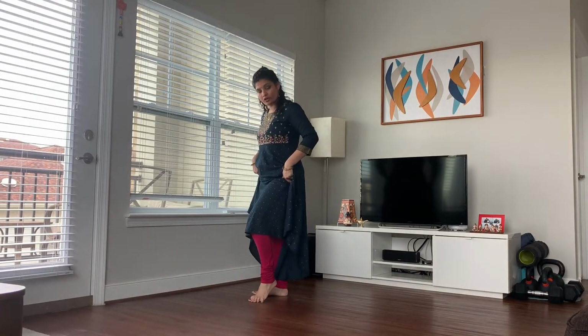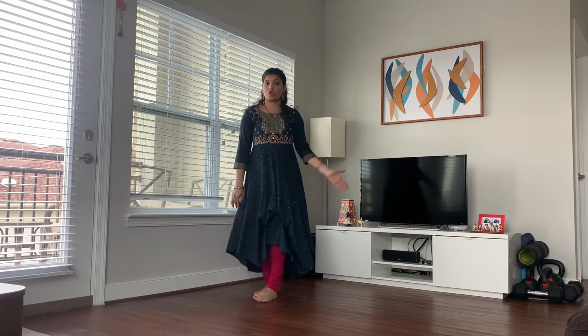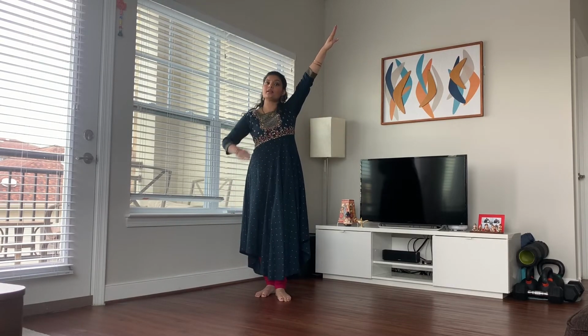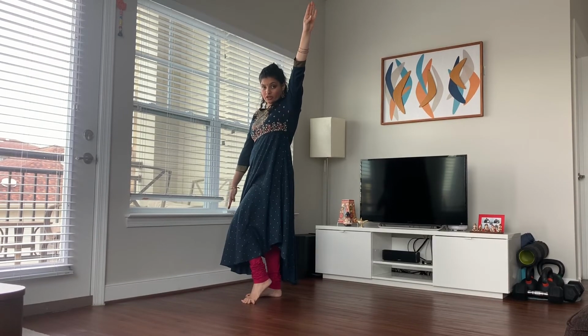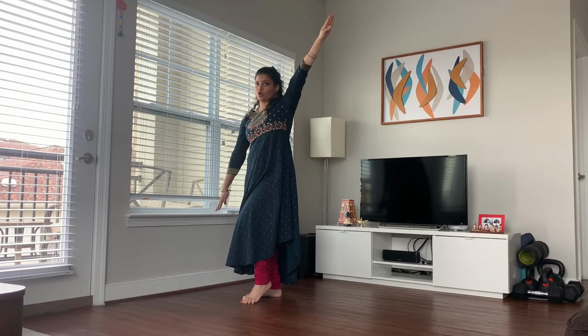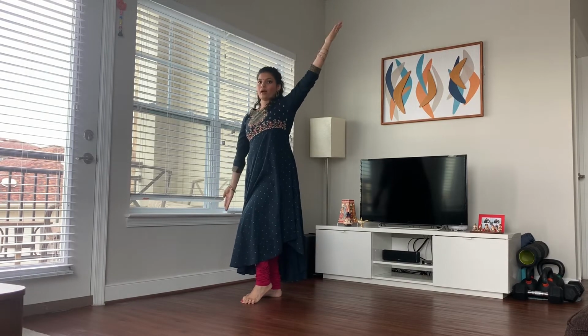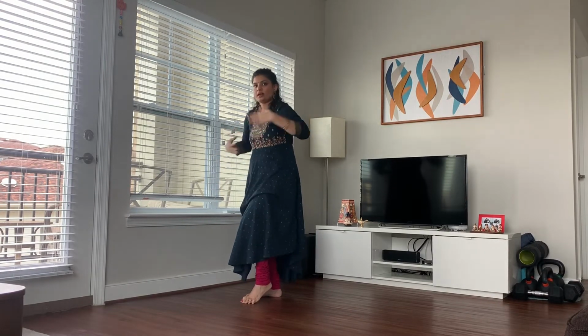And point your right toe again. The hands will remain the same while you jump. Okay, so right, left, jump, pointed with your right foot. Now here, mera. So, kind of go mera, mera. When you do that mera, you kind of do a chest in, chest out, very quickly. Okay, so chest in and out.